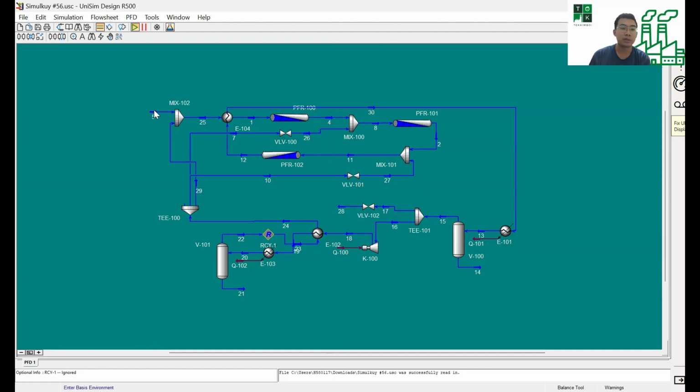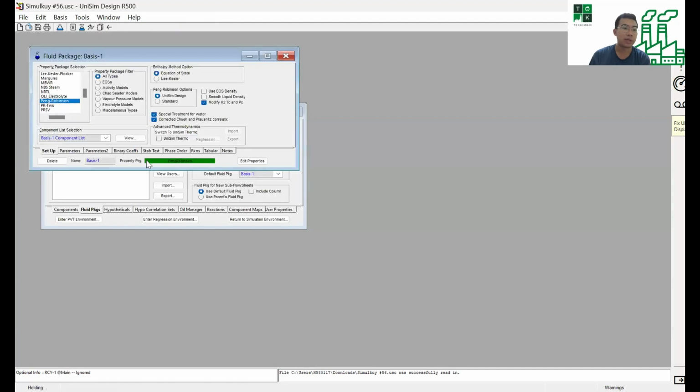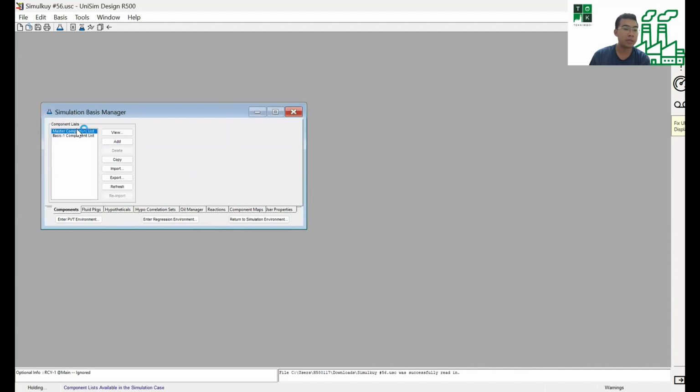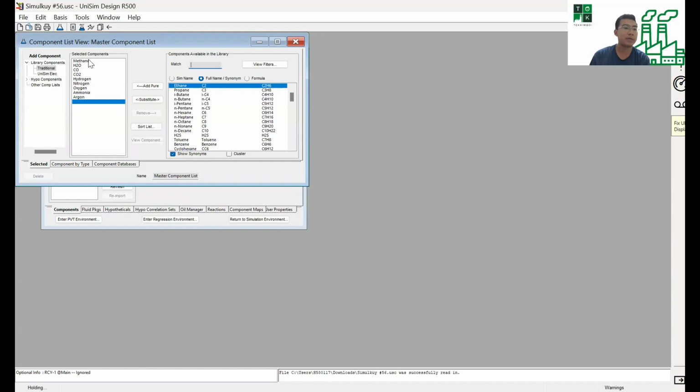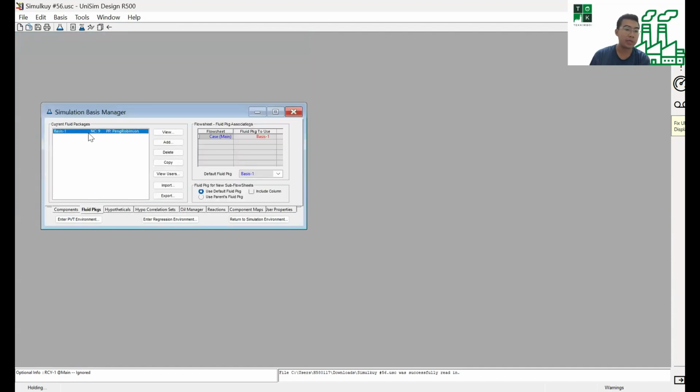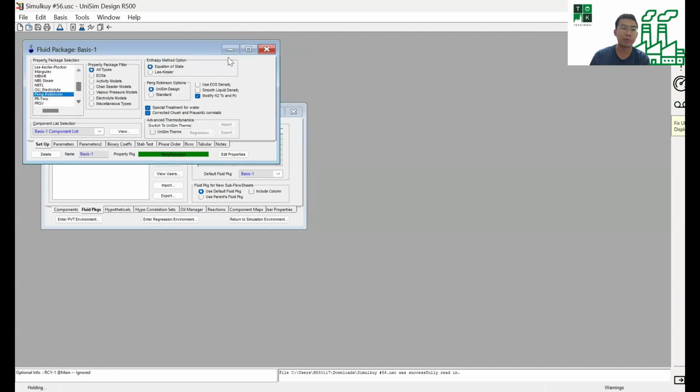First, I will take a look at the basis environment. For the components, I have methane, H2O, CO, CO2, H2, N2, O2, ammonia, and also argon. Then for the fluid package, I use standard Peng-Robinson.